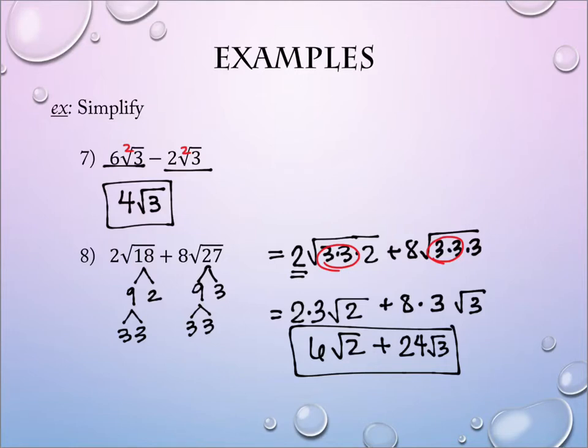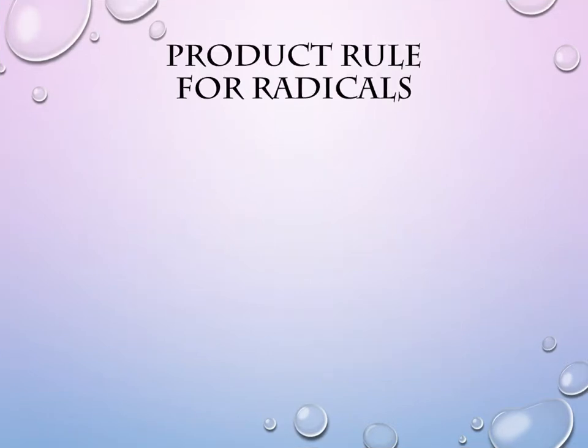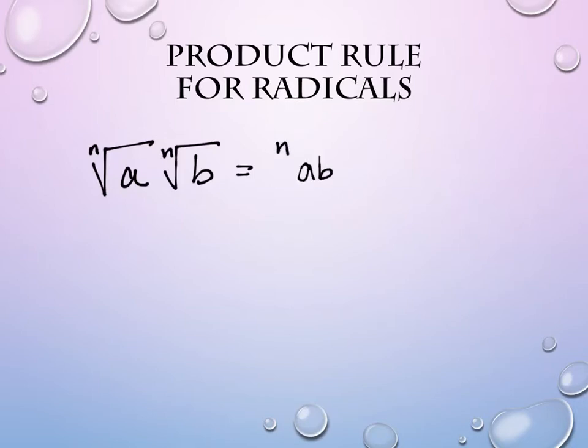All right, so there's a very helpful rule for radicals called the product rule. The product rule says that if I have the square root of a number times the square root of another number, they don't have to match, right? So A and B could be different. And I've got the radicals multiplied. The indexes have to match, right? So they both say square root here. We could put them in general to both say nth root. Then what we're actually allowed to do is multiply the A and the B together and then do the radical afterwards.